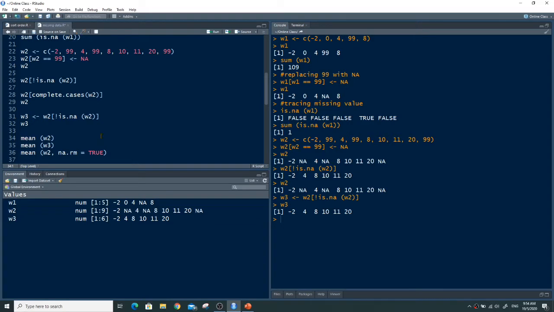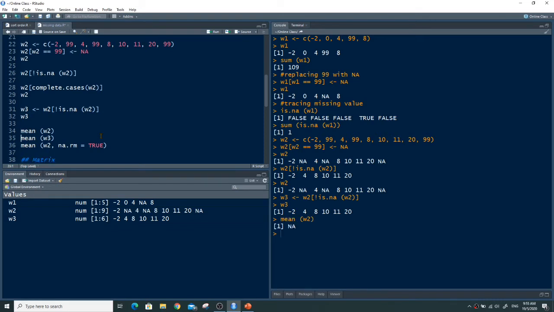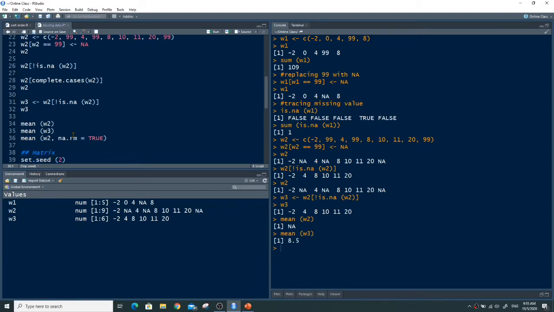Suppose that we want to implement the min function on our w2, which has an NA. It will give us NA, because in R, if we want to average elements with even one NA, R cannot calculate the mean. So we have to deal with this NA. Instead of w2, you can apply it to w3, where we have already removed the NA.